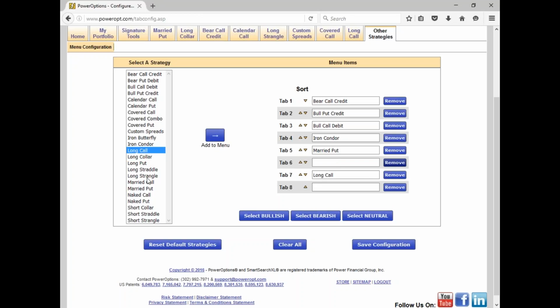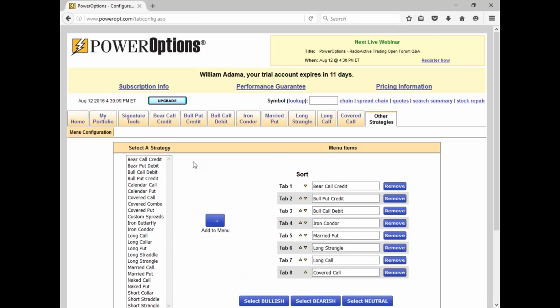You know what I'll do? I'm going to take off collars for the time being. We're going to add in long strangle. And then, of course, we had 8% of you doing covered calls as well. Let me take off covered calls here as well. And then we did have 8% of you doing calendar spreads, and I'll add that back in just a moment also. Okay, well, that's just how to customize it.